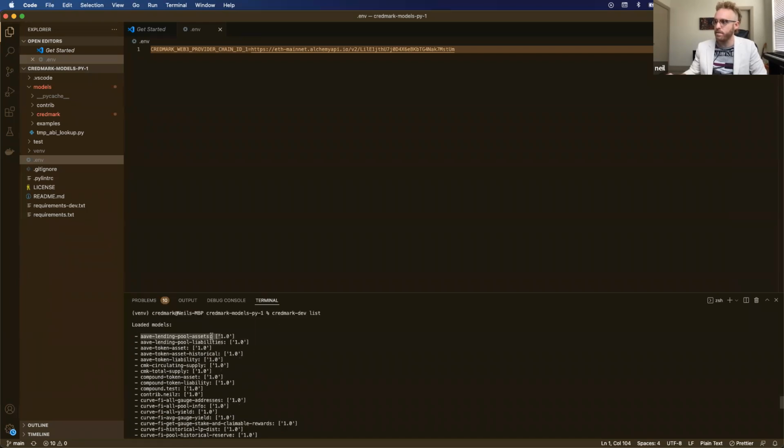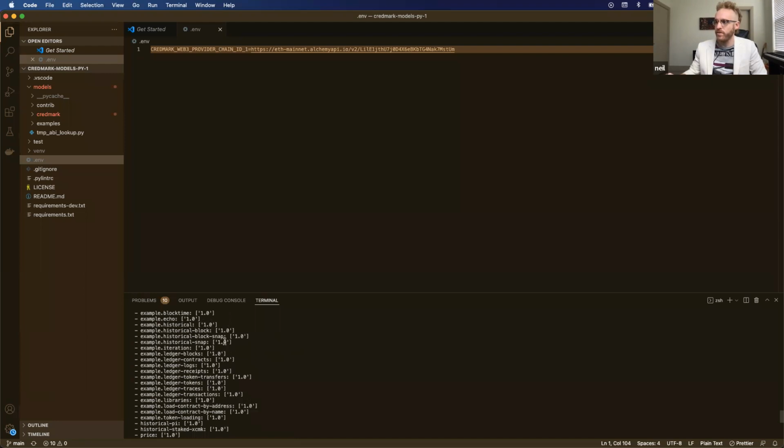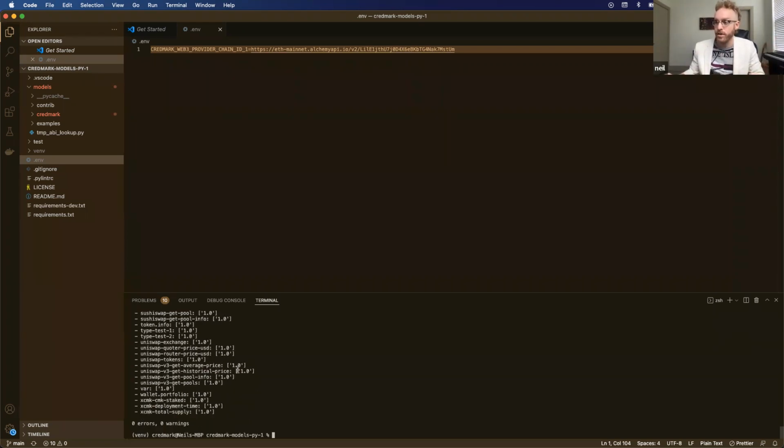So these are the names of the models. Here are the versions that are available, or the most recent version number. As these things increment, that's how we say a version number has incremented. This is a brand new model. Ignore all the old stuff that was created from this model. These models are a logical element on top of the Credmark data.